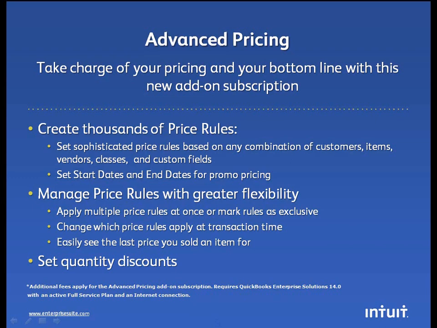It gives you the ability to apply multiple price rules at once or mark certain price rules as exclusive. It will give you the ability to decide which price rules apply at the time of transaction, and it will also allow you to see the last price that you sold an item for. And lastly, with advanced pricing, you can now set quantity-based discounts.